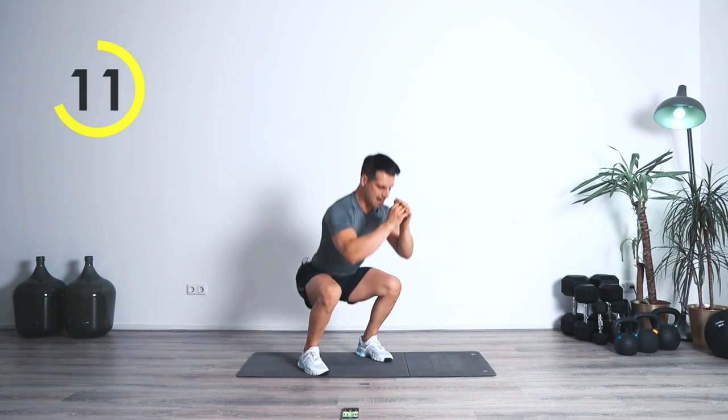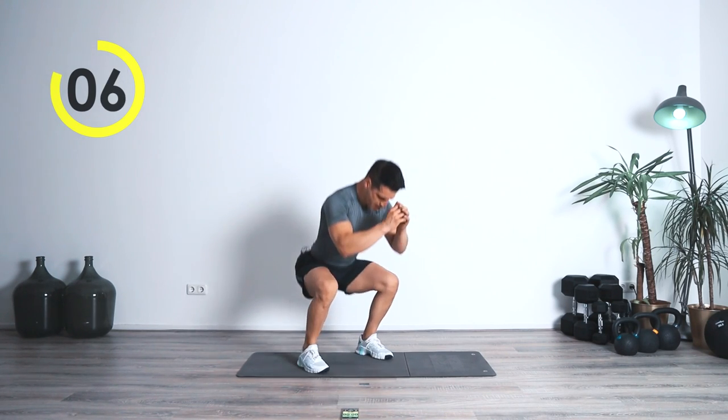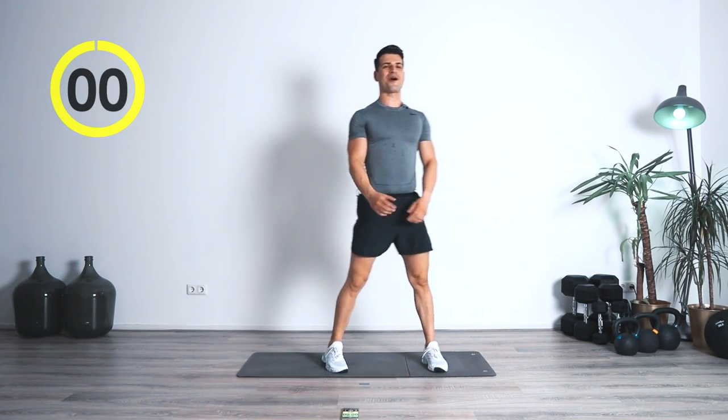1, 2, last 10. 1, 2, here we go. 1, 2, come on. 1, 2, in the air. 1, 2, keep it up. 1, 2, there you go.